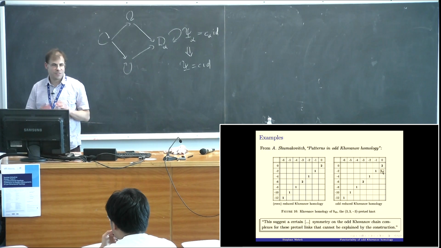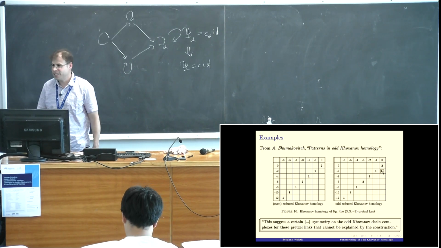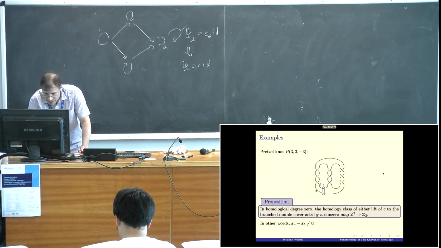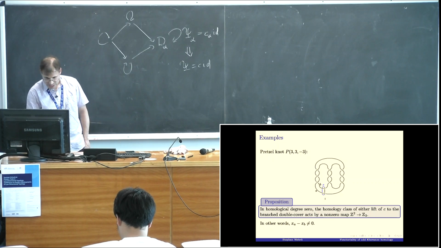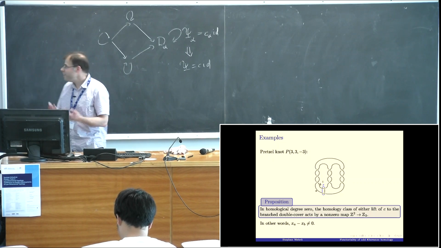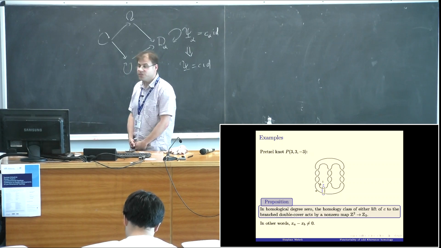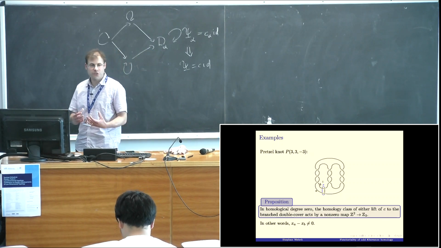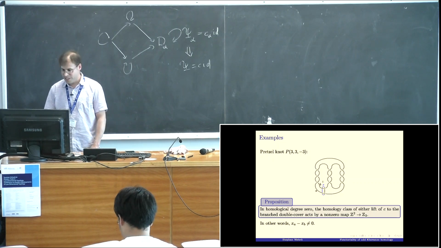And I can't explain why it has to be there, but I can tell you how it's related to the dot chain maps. So let's see. This is the (3,3,-3) pretzel knot. Now consider this small loop C. It obviously has even linking number, linking number 0, so it lifts to a closed curve in the branch double cover. We can ask, how does this curve act on odd Khovanov homology, and it turns out that it acts by a non-zero map.